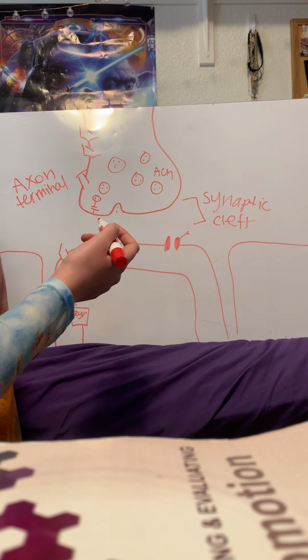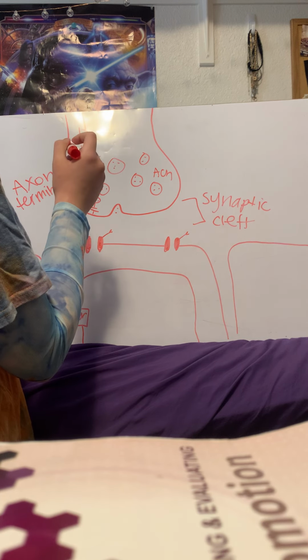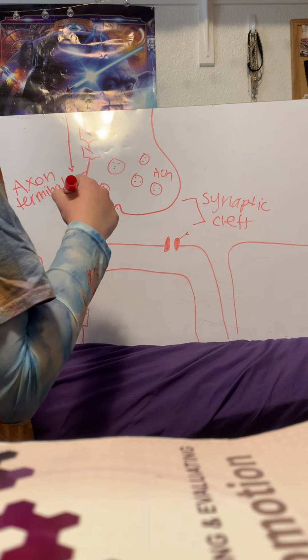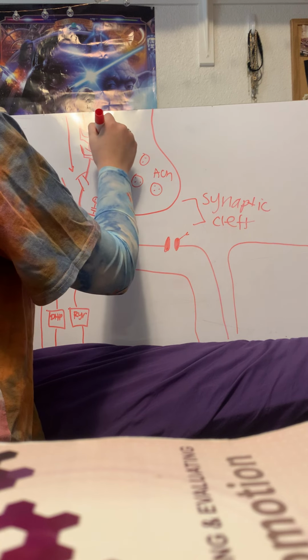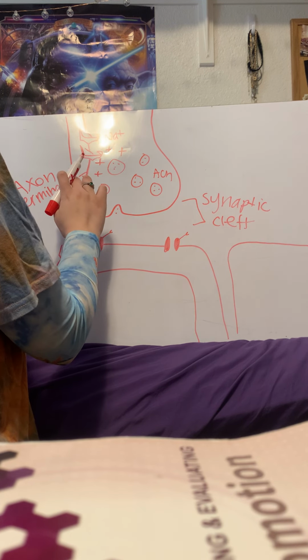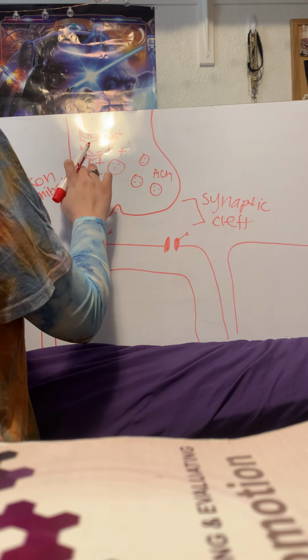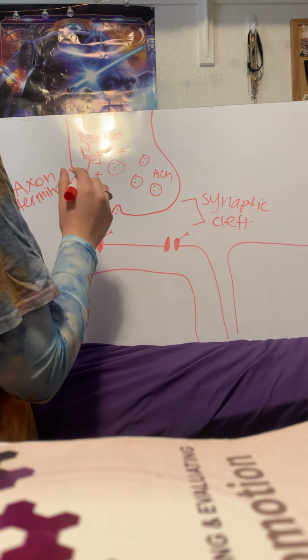It starts off with the brain sending an action potential down the neuron. That action potential is the opening of these voltage-gated sodium channels. A voltage-gated channel is closed, but it will open when there's a change in voltage. Sodium will start to flood into the neuron, causing the neuron to become more positive. That positive voltage will then open this channel here, which is called a voltage-gated calcium channel. That channel will open, and now calcium will start to flood into the neuron.